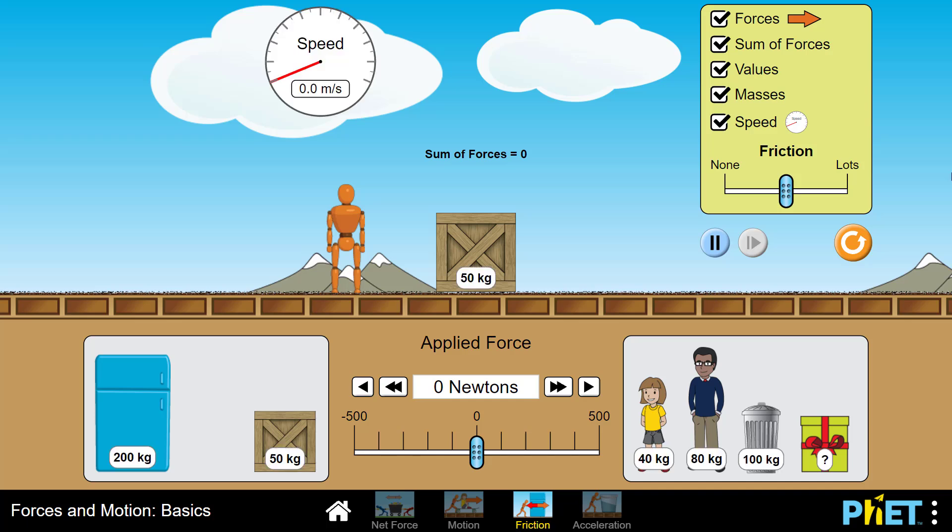This 50 kilogram box is our first object that we see in the spreadsheet. Watch what happens when I walk up to this box and start pushing on it. You're seeing Newton's third law in action. I'm applying a 55 Newton force to the right and a 55 Newton force is opposing me directed to the left. This box isn't moving because there's friction. If there was no friction, it would move.